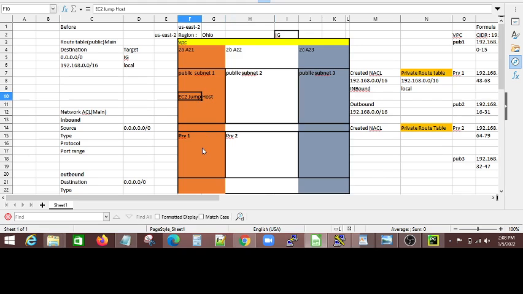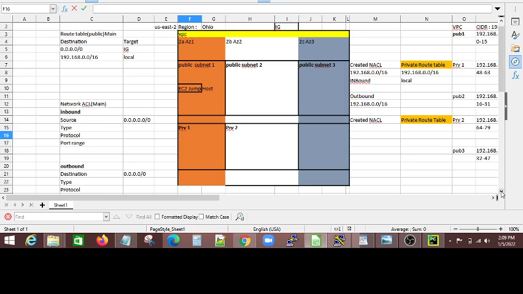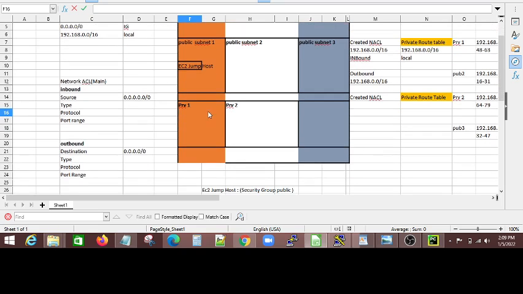Now what I'm trying to do is, in private subnet 1, spin off one more EC2 instance, which is nothing but a private instance. And that private instance, I can create through the management console.